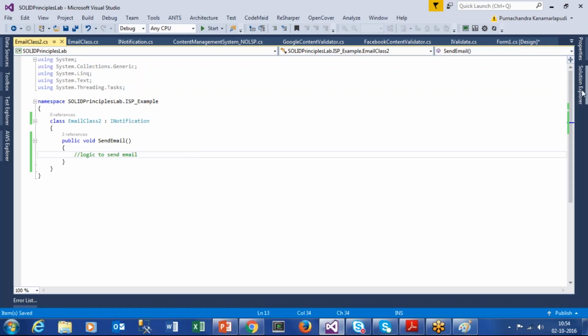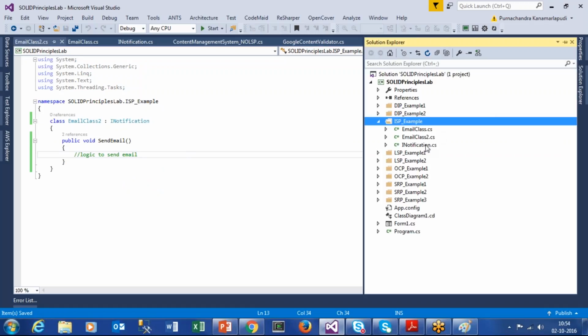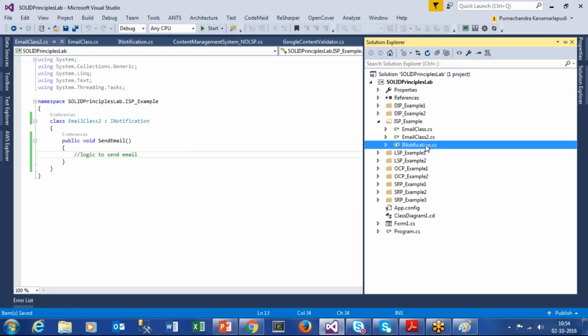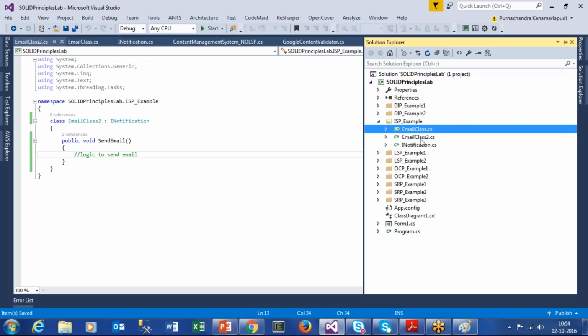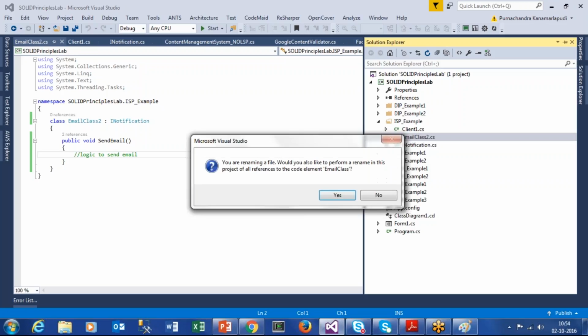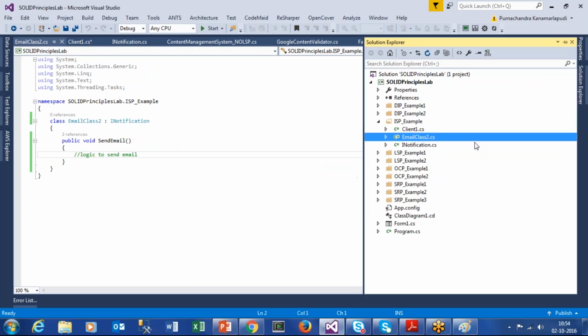So what I have done, I have created one interface, INotification, and two child classes, email class 1 and email class 2. Let's rename them to client 1 and client 2.